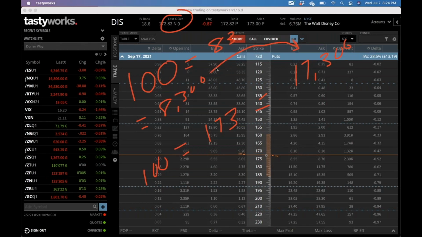So now you sell your shares, and in your account, your cash is going to equal this. Your net liq is not going to change. It's already reflecting that, but that's going to be your cash, your buying power. It's going to increase by $17,300. You just took off Disney. It's like you took your gains off the blackjack table and you left. They can't win on you anymore. You went back up to your room, packed your bags, and left the hotel. You've won $17,300 off them when you only used $8,300.